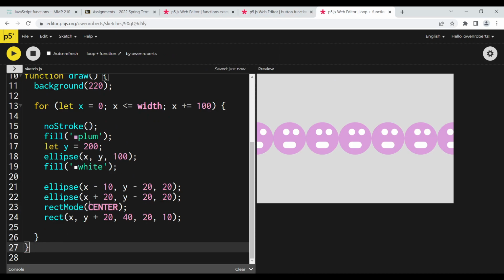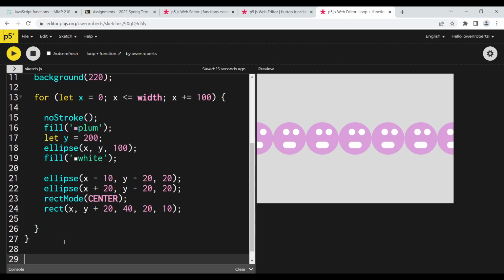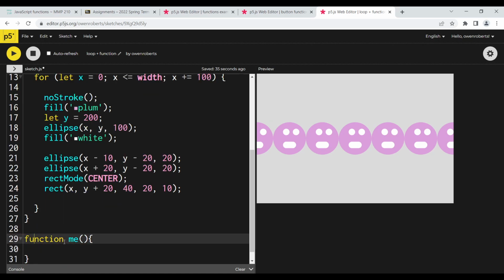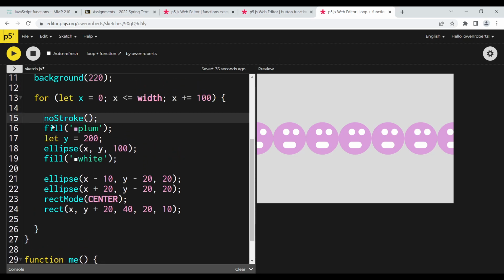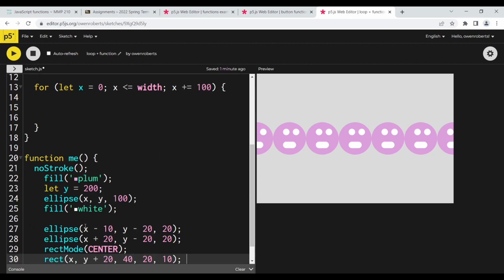So in this one, I can't just close my draw function. It's a little bit more complicated. So I'm going to create a new function, and I'm going to call it, I guess, self-portrait. I probably can't use self because I'm sure that is something. I'll just call it me. Yeah, that's fine. And so now I can just grab all this code, dump it in there.